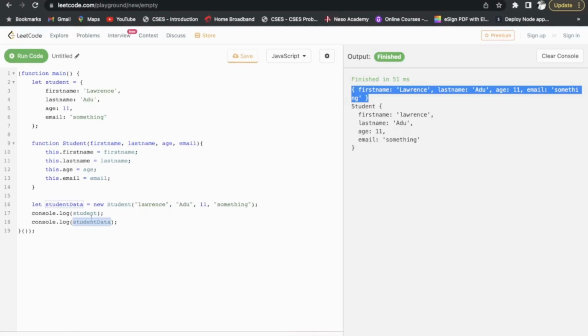But that doesn't really matter, because at the end of the day, when you are making use of this, you are not going to be printing it on the console the way we are doing. We just want to see the structure. That's why we are printing it on the console. So we can see that basically we have the same data. First name this, last name this, like that. So we have been able to create an object using the object literal method and the constructor function.